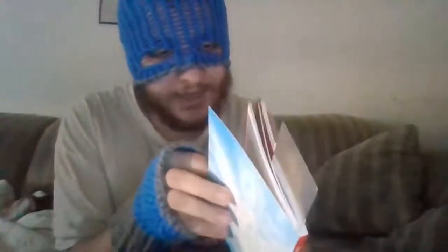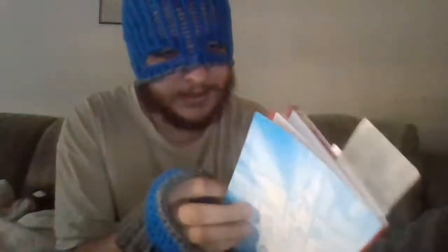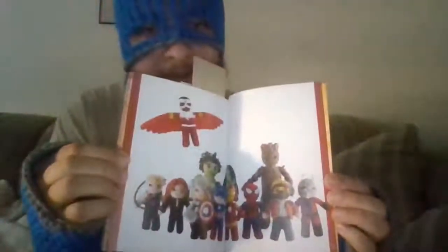Now, this book has a lot of good patterns. Sorry for the stutter there, I can't talk today. It's got patterns for Spider-Man, Captain America, Hulk, Iron Man, Black Widow, Hawkeye, Thor, Ant-Man, Falcon, She-Hulk, Star-Lord, and Groot. If you look at the second to last page, there they all are, right there.